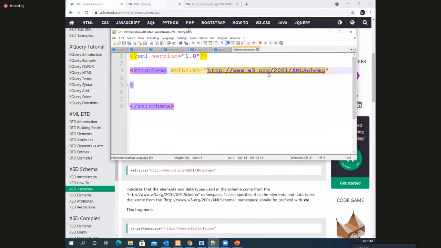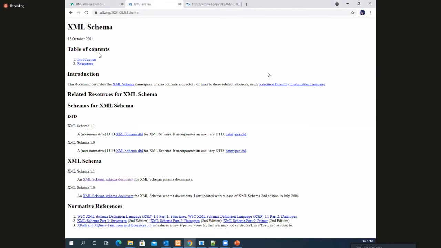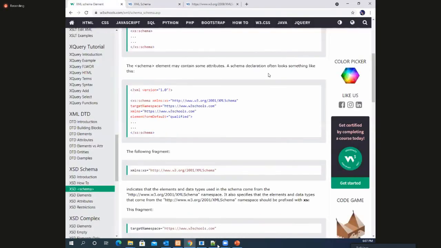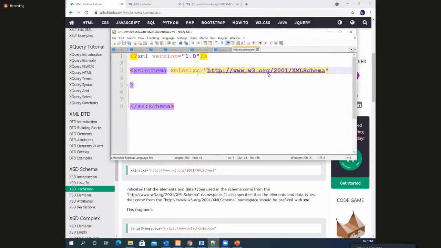Once you visit this link, as I showed you earlier, you can see the standardization for XML schemas. So here we are telling the browser that we are using xmlns, and the namespace is the XML schema standard.